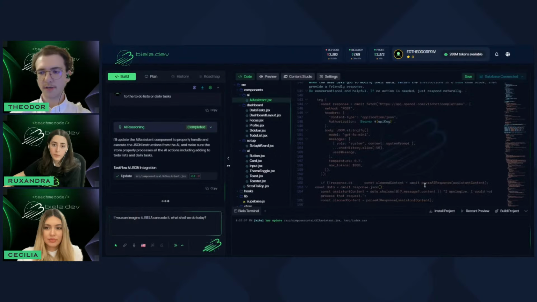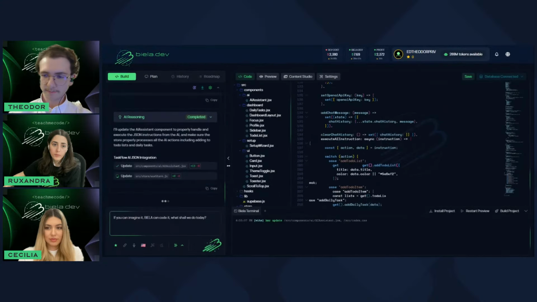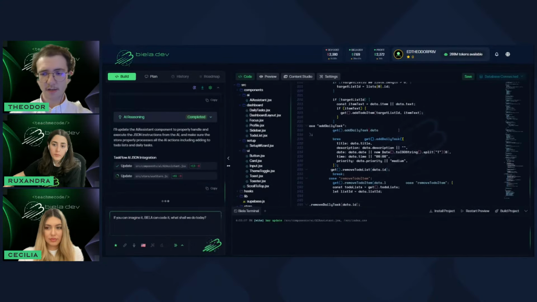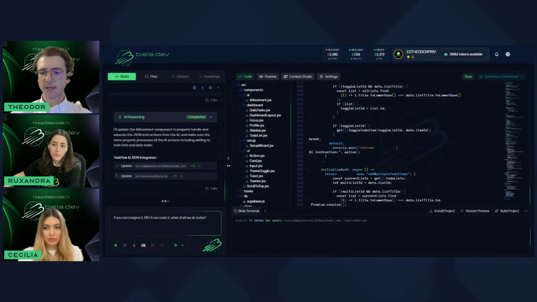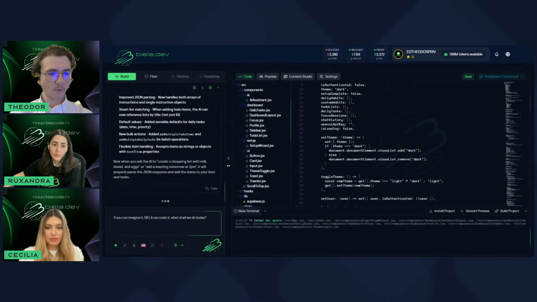As you can see, we were able to talk to ChatGPT in our app here, but getting instructions parsed and stuff like that is a bit more complex and requires a bit more effort from you as a consumer. But it's not impossible. You can always just ask biela to do that for you, even if it takes one more prompt.